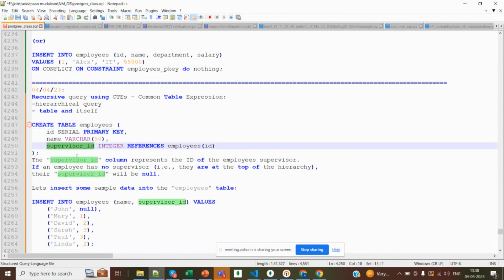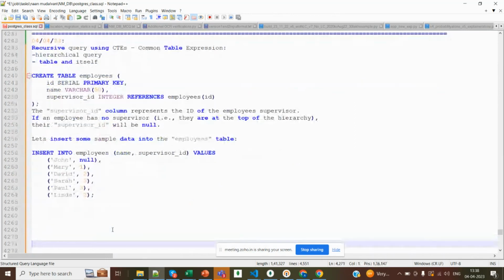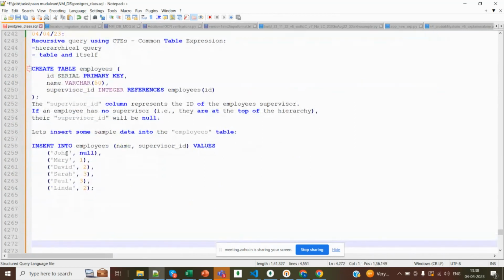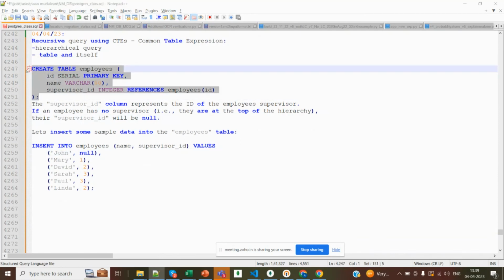Within the table itself, it contains the supervisor's ID. See here, this is the supervisor ID. If the supervisor ID is null, then he is at the top of the hierarchy. He doesn't have any supervisor. Since this is serial, I will create the table and then show it to you.